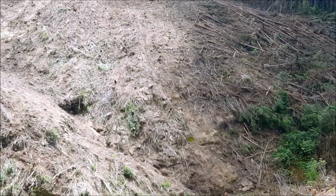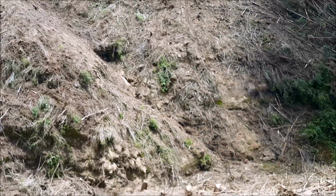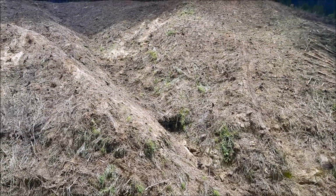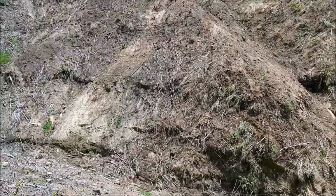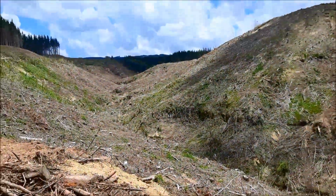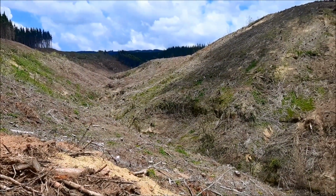Another one where we've had a lot of wind throw. That gully over there from the bottom all the way up there was just full of whole trees, root ball and everything that have slid down off the hill, fallen over. This whole stream down there, all the way up as far as you can see, was pretty much full of trees that have slid down the hill.